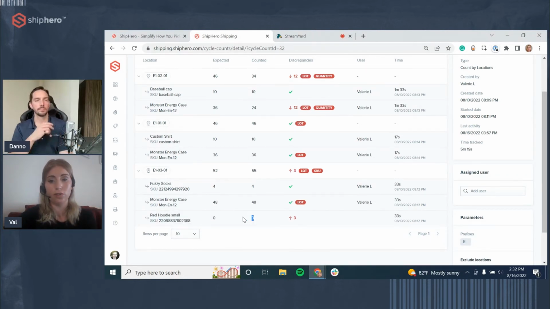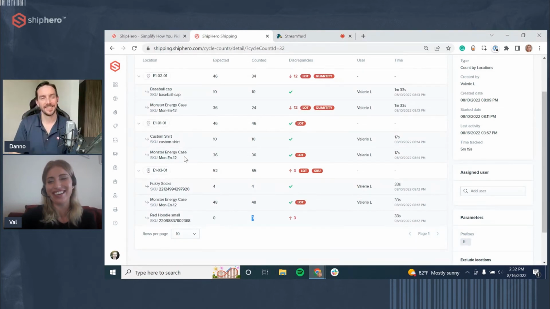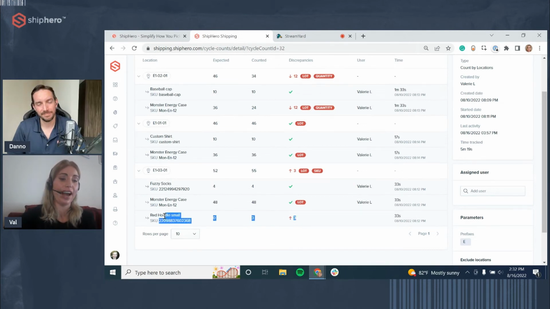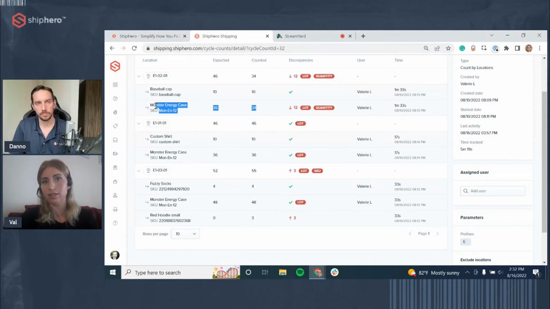So this gives you a lot of information on, okay, these E locations need some work. Seems like something's going on there. We'll want to check that. And then based on your settings, we'll determine if we added this to the location or not. If the recount is on, we didn't add it. It's here in your report, but we didn't add it yet. You'll have to recount it. Same with this. We don't update the inventory until there's a recount unless that setting is off.